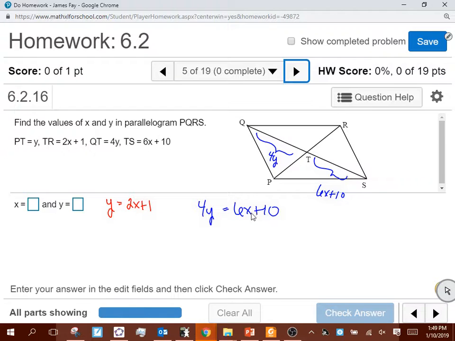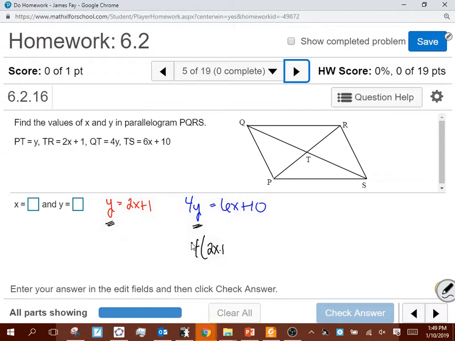We now need to rely on our algebra skills to figure out what x and y are. And there's a lot of different approaches here. I think the best approach is probably the first one you learned last year: when you have a variable to solve for, meaning that the coefficient is 1, just take that and come over here, and wherever you see y, replace it with the expression 2x plus 1.